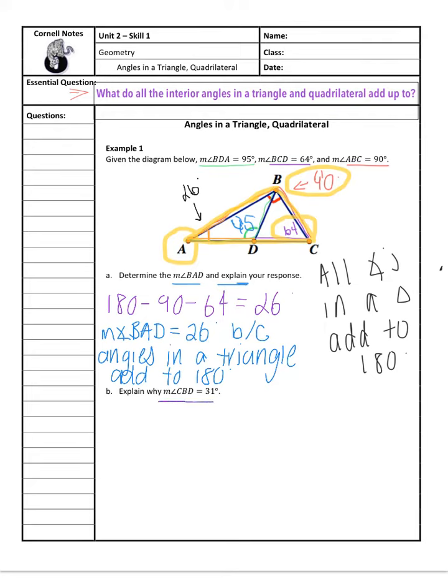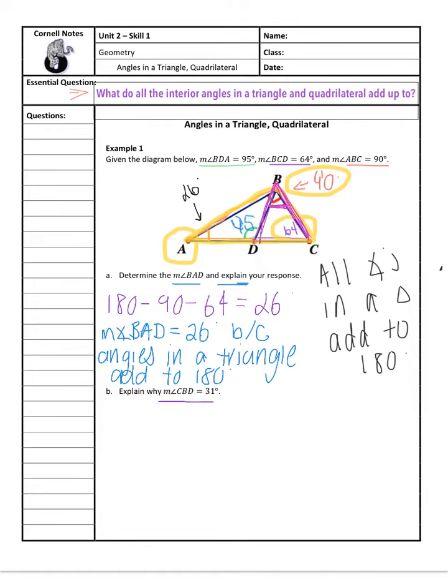CBD is 31. So we first got to figure out where is that angle once again. All right. So I'm going to follow the letters. C to B to D. So I'm looking for this top little angle up here. And you might see that red box and be like, well, it's 90. But it's not, because ABC, this entire angle B was 90. We just want to know what's the right-hand side of that going to be.